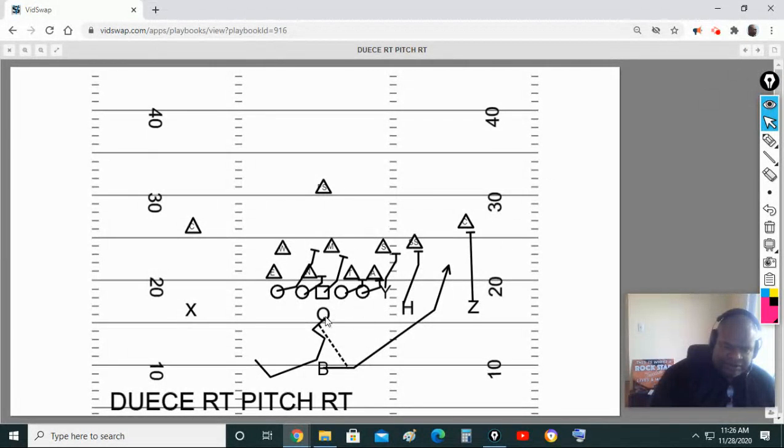Okay, we're under center. Quarterback reverses and pitches. Everybody blocks crop. I think that blocking on the last one was not correct. I think I mixed up crib and crop. But anyway, so here's the pitch. Everybody again working to the outside gap, and we get out in the alley.